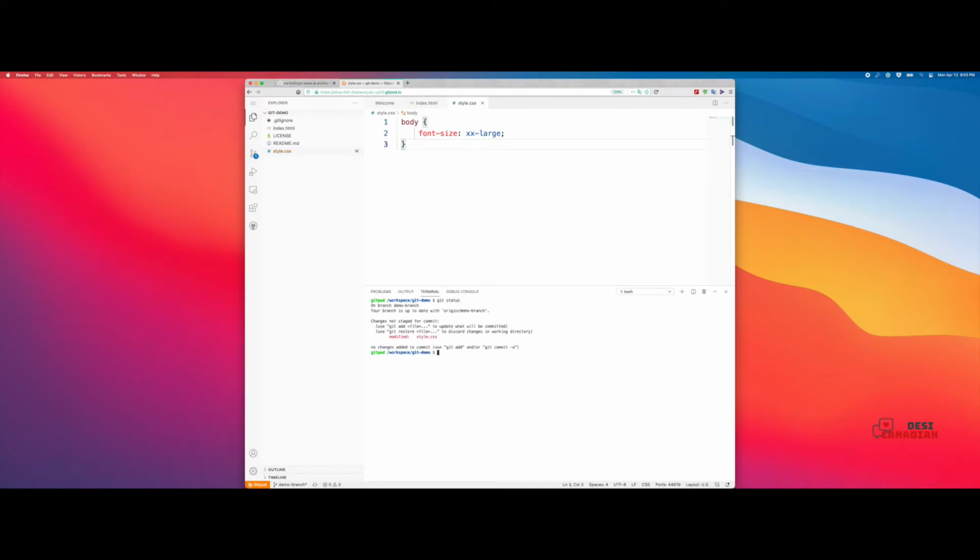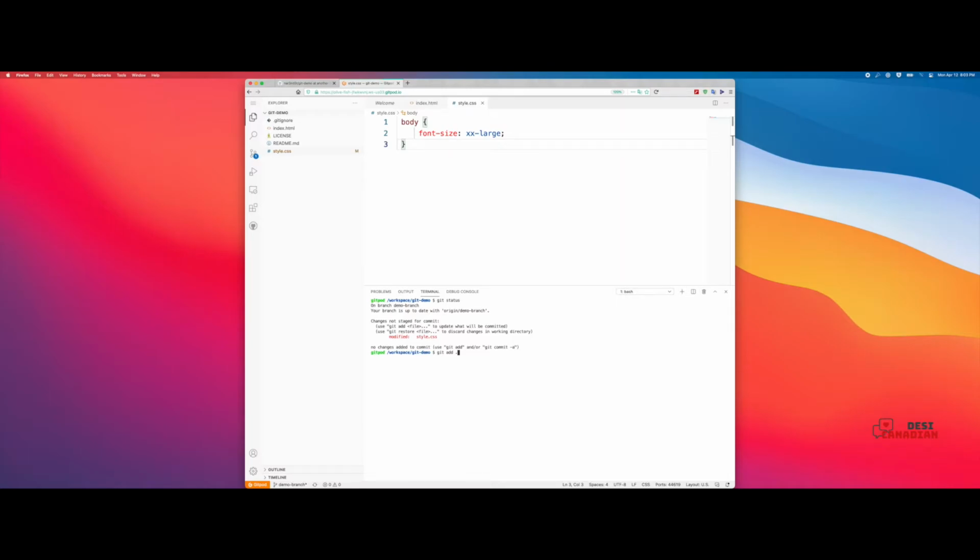So if I say git status, it says, hey, you have modified one file in there, and if you don't add the files for the staging, these changes could be lost. So next thing we want to do is add the changes which we have made, and we do that by git add and the file name. By the way, if you don't want to use style.css, you can simply remove it and say dot. What that will do is any changes which have been made for all n number of files, they'll be automatically added. But that could be a problem.